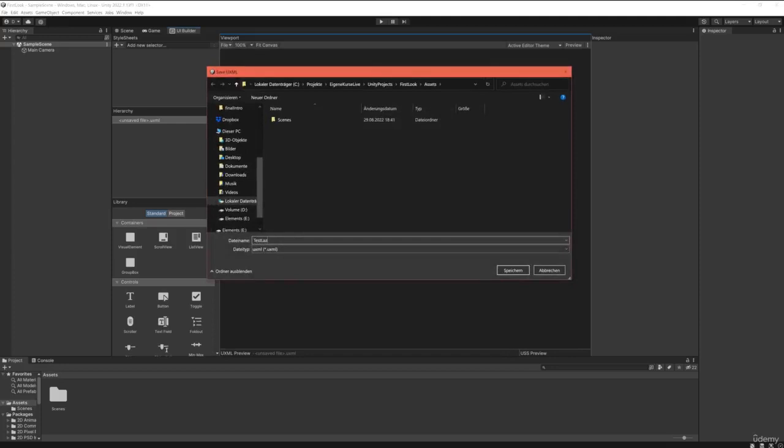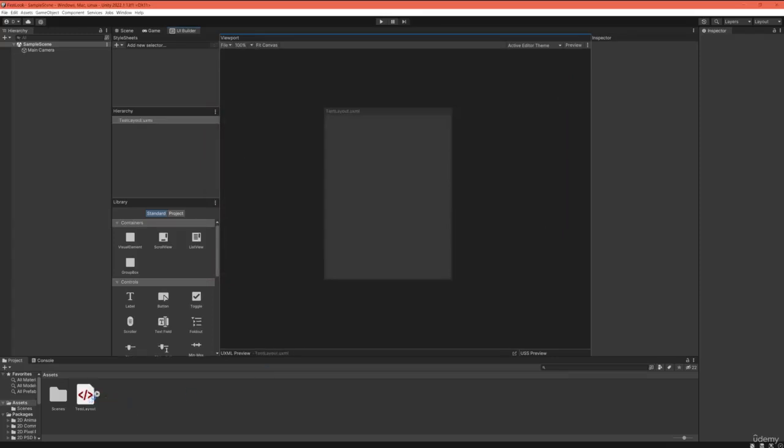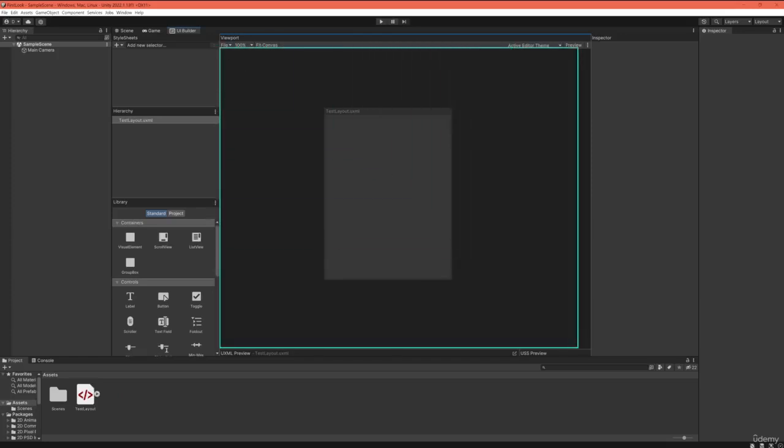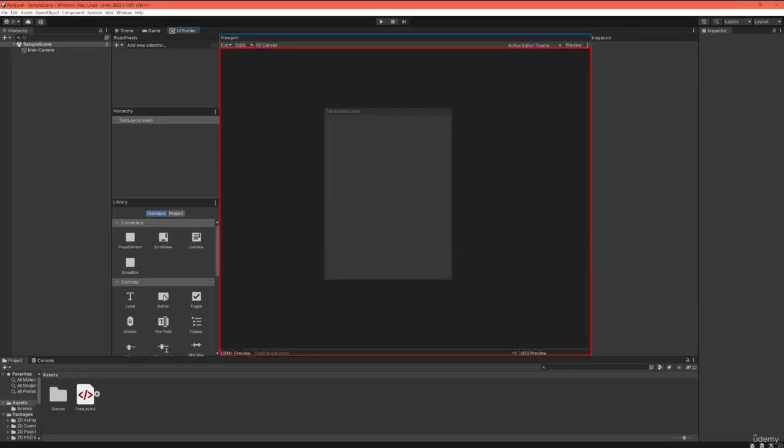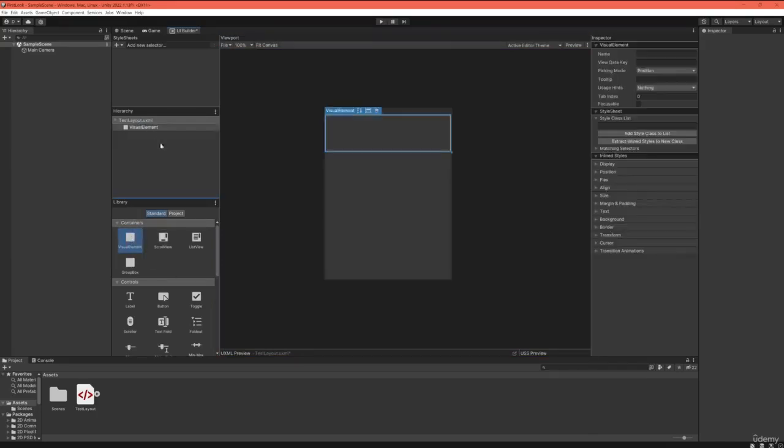Let's just call this test layout. We are just having our test layout, and this here is the section where we will be able to observe what is actually happening. Now let's see if we just take a visual element and throw it over here. You cannot see much, but you can see that something changed.